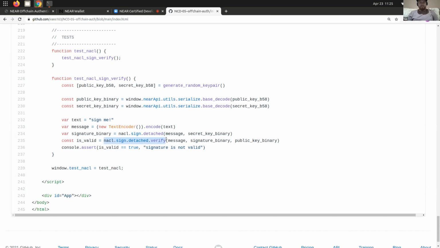Now on some backend, or even inside a contract, I'm not sure if NEAR supports verifying signatures inside contracts, you can verify that this exact text was indeed signed by the holder of this public key, so of their secret key. If valid is true, that means that this person signed this text.